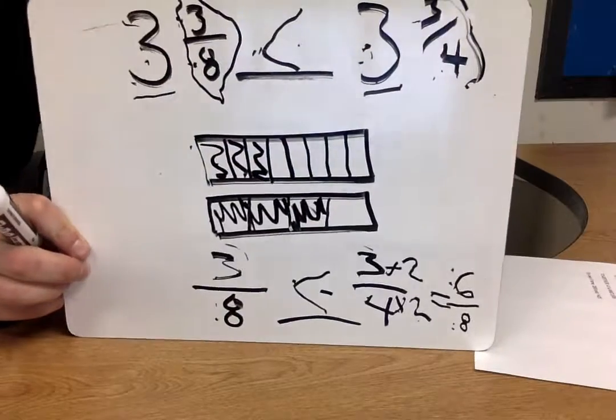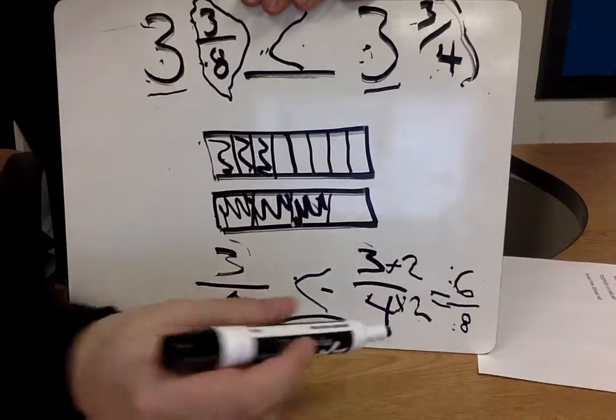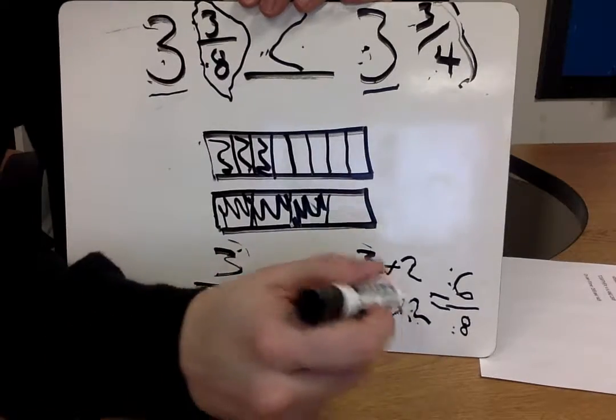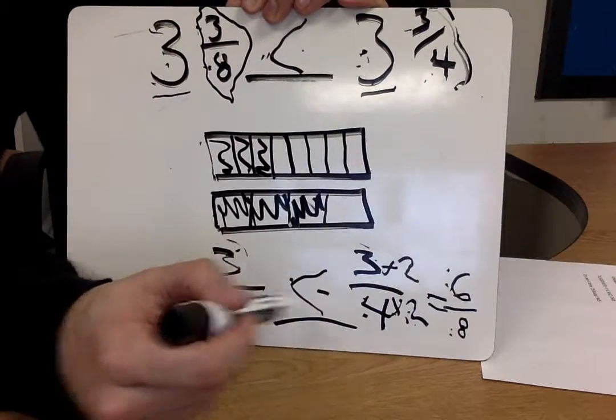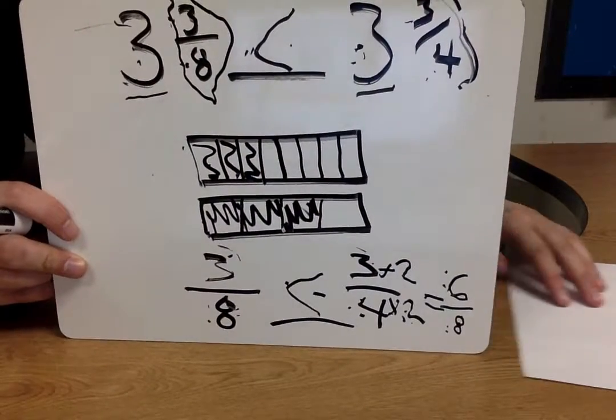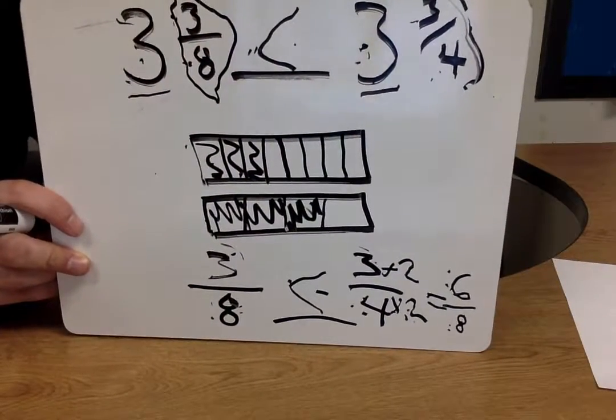So there's two different strategies we can use. Now we could have also, instead of multiplying by 2, multiplied this side by 4, this side by 8, but we had a common factor in our denominator. So two strategies we can use. We're going to do one more together in this video, and then we're going to try 2 on our own.